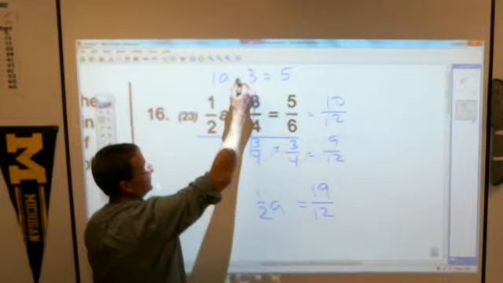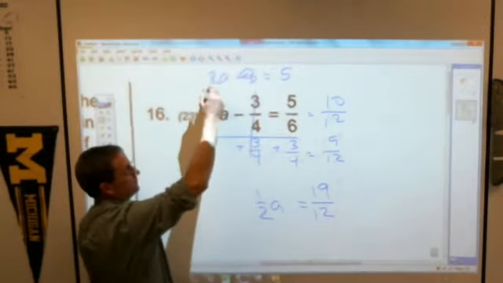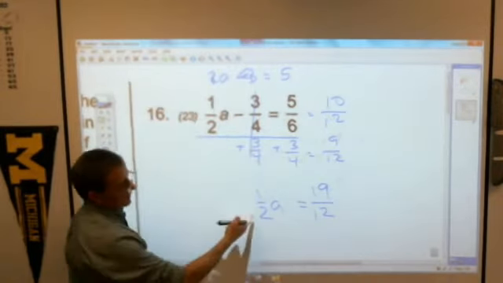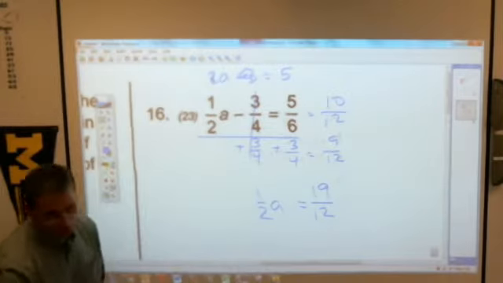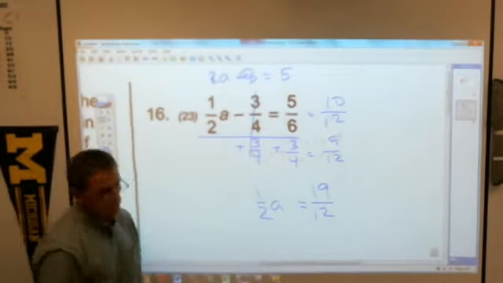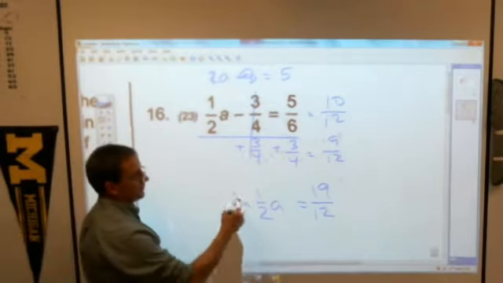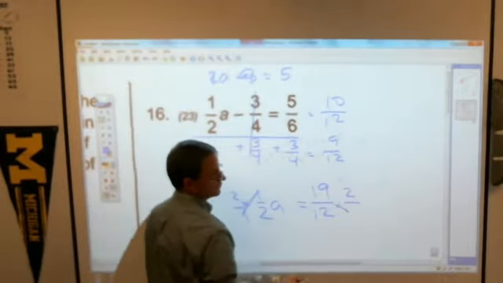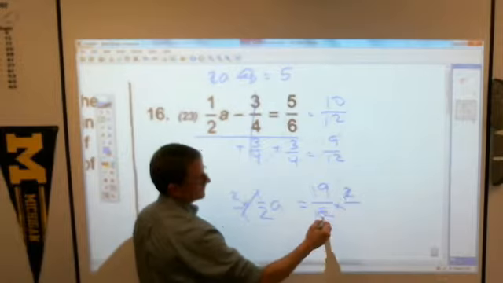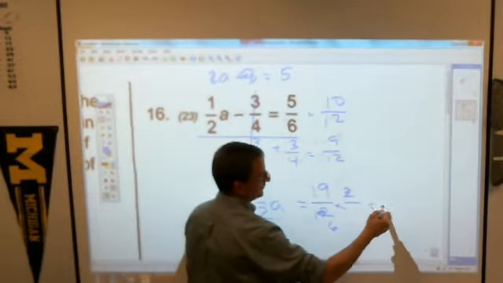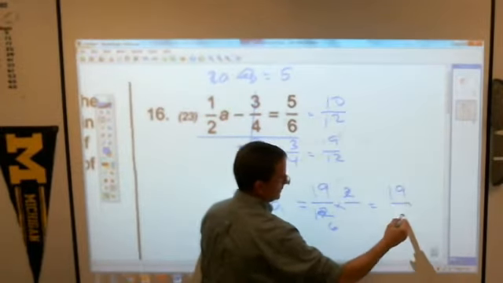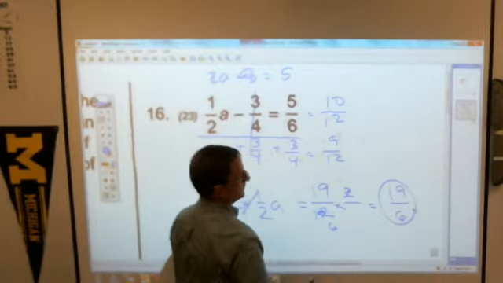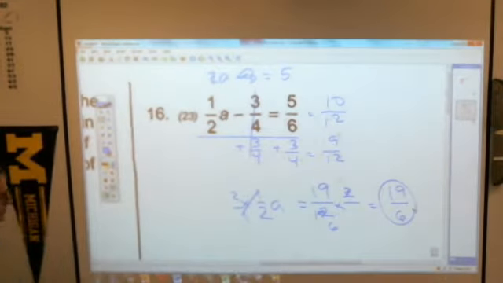And then once I got rid of that, what would I do? Well, if this was a 2, you would divide by it, but what do you do anytime there's a fraction in front of a letter? Flip and multiply. Multiply by 2 over 1. The 2 cancels with this to give you a 6. Hopefully that's your answer: 19 over 6, or 3 and 1/6, if you got it, that's fine. Is that what I said the answer was? Yeah.